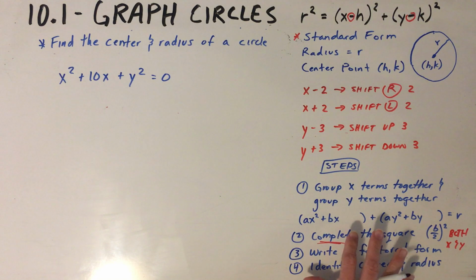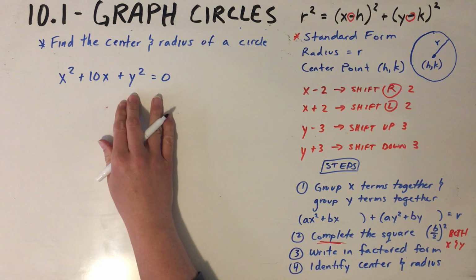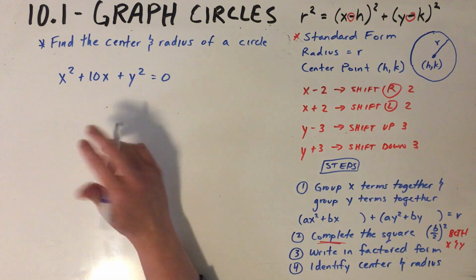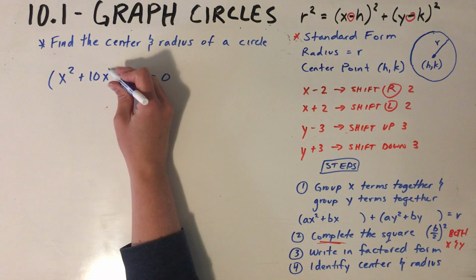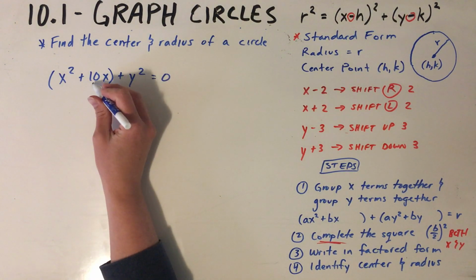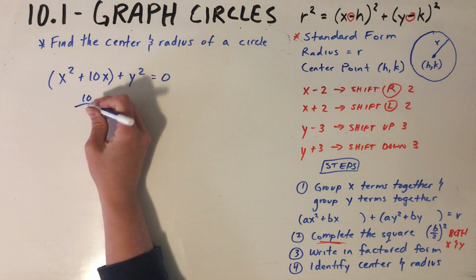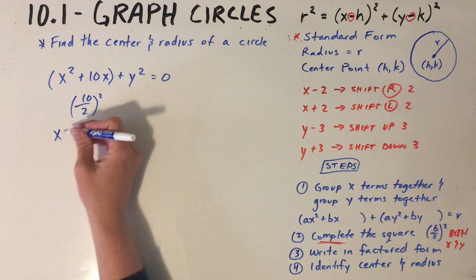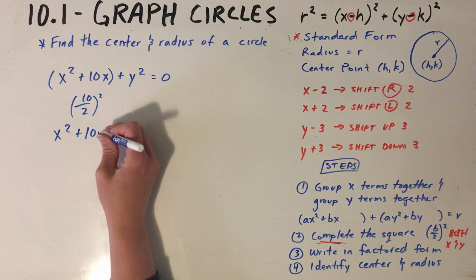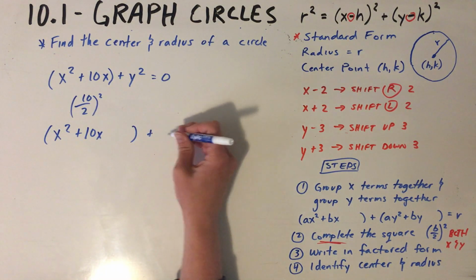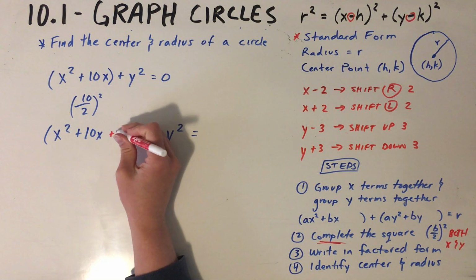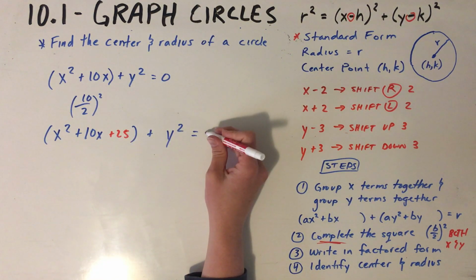All right, so I'm going to group the x terms and the y terms together. There are no y terms to group here, and there's no constant, so I'm literally just going to go here, and I want to complete this square. So I'm going to take this b value of 10, divided in half is going to give me 5, and squared is 25. So I'm going to add that 25 right here, and whatever I do to one side of the equation I need to do to the other. So over here I will have a 25 as well.